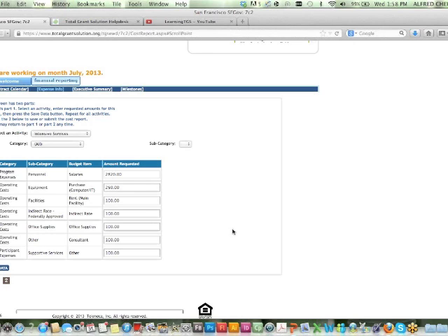The other thing to note is the way that we set up this dummy one is we only set it up off of one fund source. Again, most of you who have WIA have both WIA adult and WIA dislocated worker. So at this point in the system, you'll see two columns right next to each other for amount requested: amount requested for WIA adult and amount requested for WIA dislocated worker. The idea was to get as much on the same screen as possible to make it easier for you to see across and report more easily.